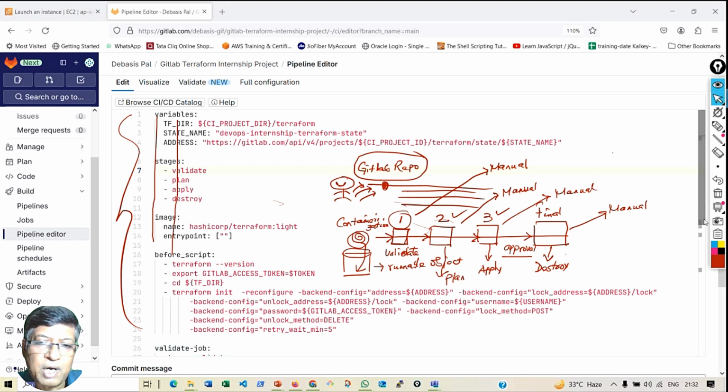Then that is a dual problem for the company. The company does not want that destroy script to be there in the production script. In production, it does not go. And also, you should not keep the resources open because they will be charged. So therefore, it depends on your design. Generally, I will keep a destroy in the testing domain only, not anywhere else, in the development and in the testing.